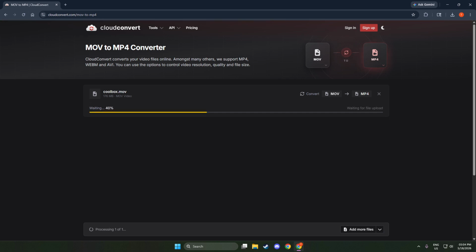Finally, download your file. When the conversion finishes, choose a clear save location and consider renaming the file so you can easily tell it apart from the original. Before you share it, open the MP4 and play a few sections to check video clarity, audio sync, and that the entire clip is present. Keep the original MOV as a backup until you're completely satisfied.